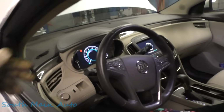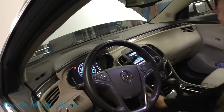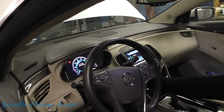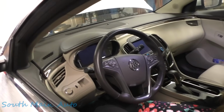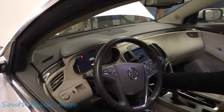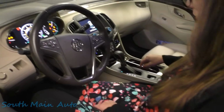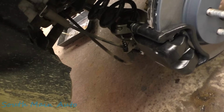Okay. You can screw up the sequence on these. Let off the brake and then push the button again to shut it off. Push the button again, it's still turned on. Okay, now don't step on the brake, just push and hold the button. It takes a little bit. Okay, now let go of the button, step on the brake, and push the parking brake lever down. Okay, that one released. Okay, I'll put the parking brake on.